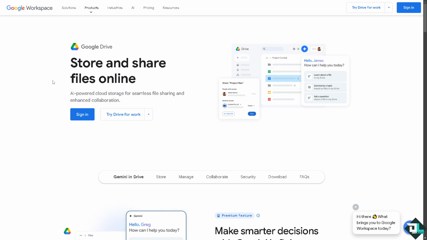Right? Now from here, you would notice that before you can try the Google Drive, you need to create a Google account. Because if you create a Google account, you would certainly have access to the Google Drive as well as the Google Photos, which we're going to discuss in a bit. All right. Now, you see, you have two options here. You can create an account for small business or for enterprise.